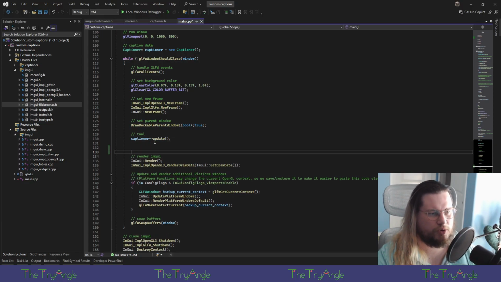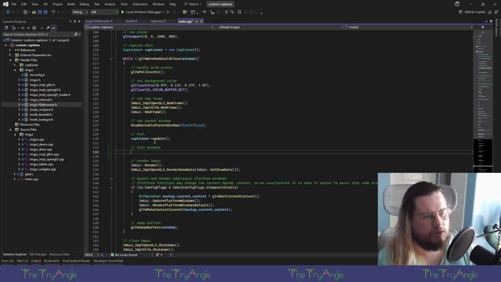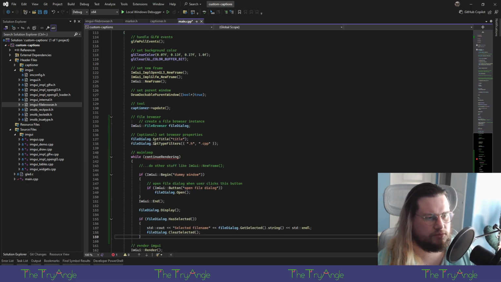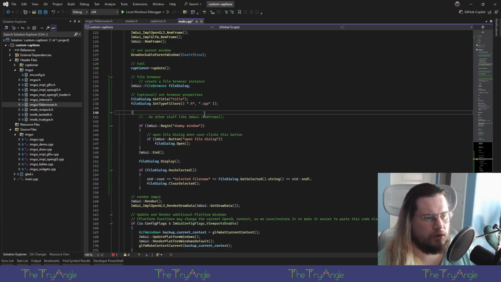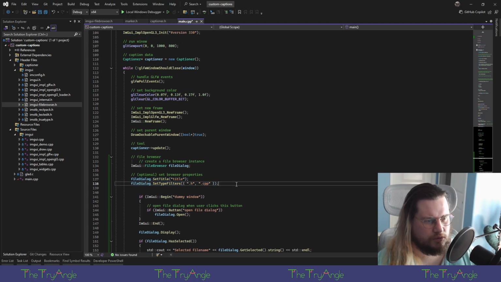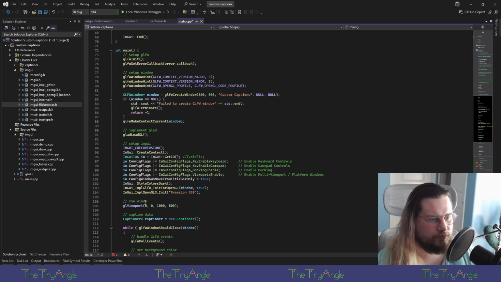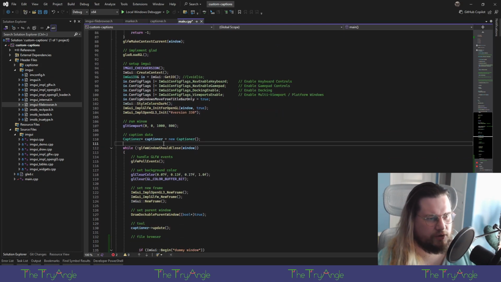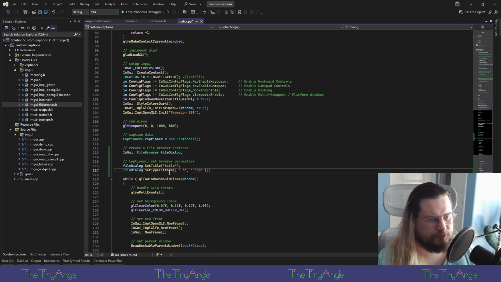So why don't we put it here? File browser. Oh. This all has to go here. So let's see. After mGUI, after we do all that stuff, set up our browser here.